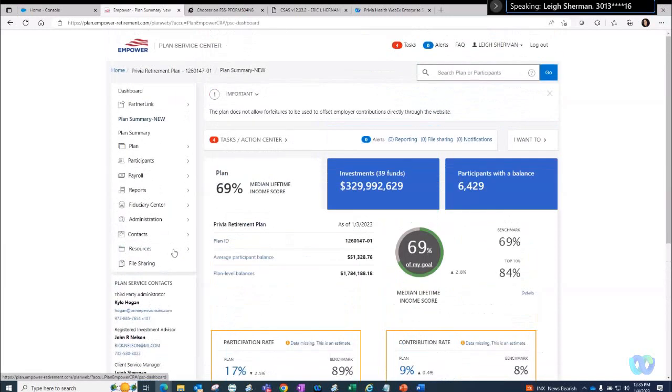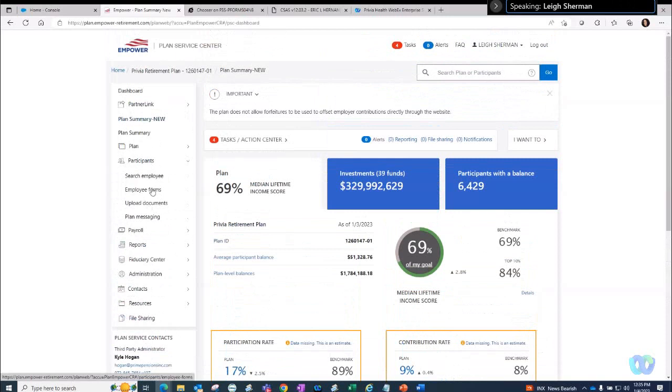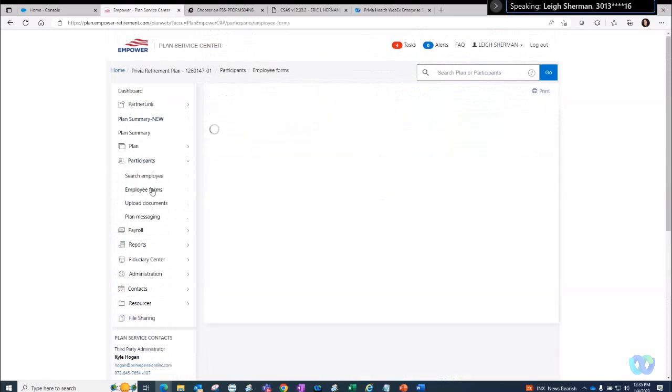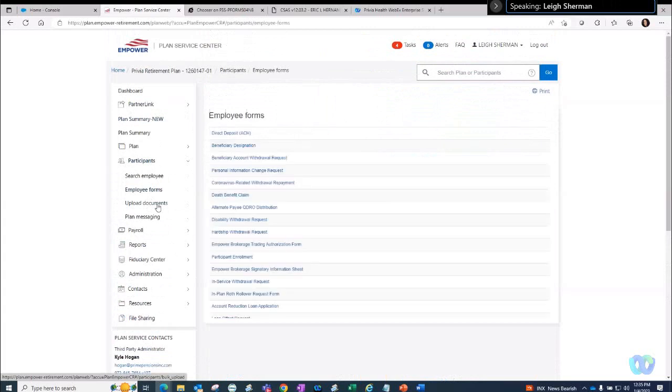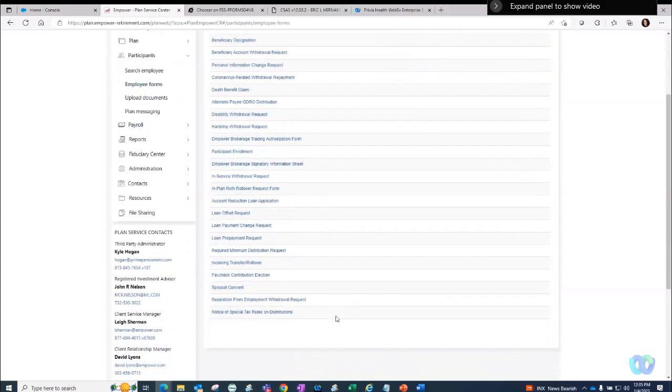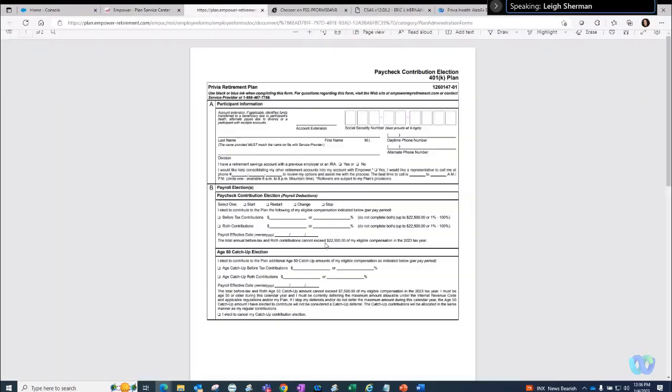And so the first thing that we're going to look at here is forms, and that is located under participants and then employee forms. So take just a moment to pull up. The two forms that you'll use most often is the paycheck contribution election form.